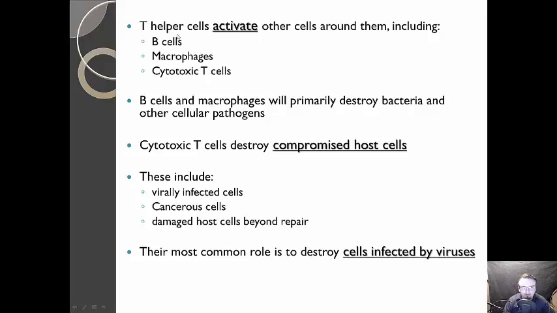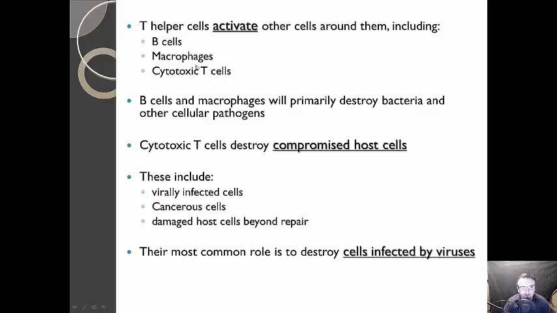So what they do is they end up activating B cells, they go on to activate cytotoxic T cells, and they even amplify the reaction by activating other macrophages, which will then be stimulated to go back to the site of the infection and bring even more antigen back, activating even more B cells or T cells, and then furthering the entire effect.